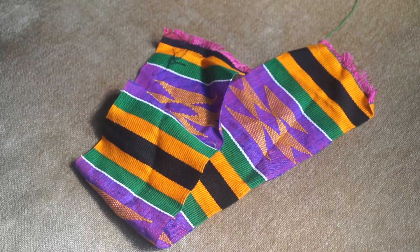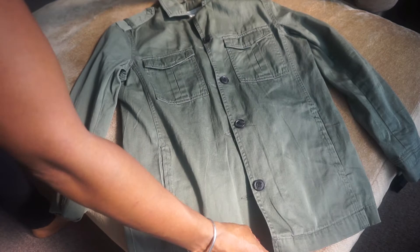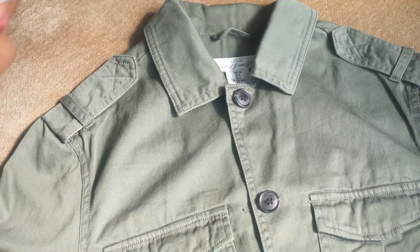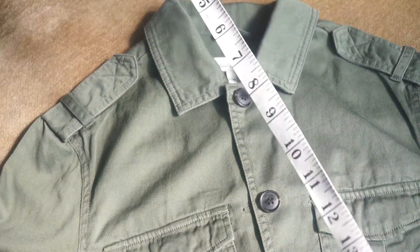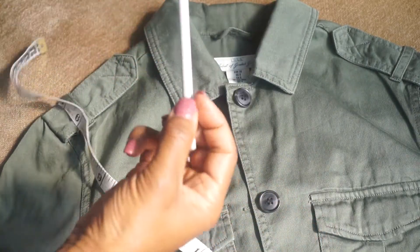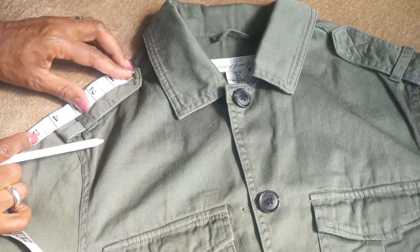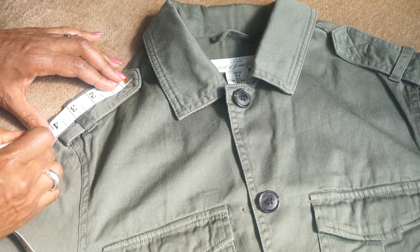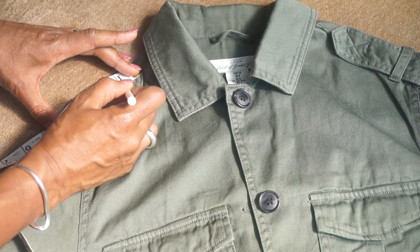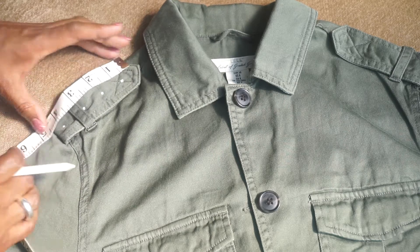First of all, you're going to need to lay out your item and just mess about with it, measure up and work out where you're gonna put your bits. I'm taking the measuring tape and working out where I'm gonna put all of the buttons. I didn't have any chalk to mark, so I'm using my white eyeliner — the reason I didn't use a marker pen was so that if I make mistakes I can rub it off easily and it wouldn't show. I'm just going in with the eyeliner pencil and marking where I'm going to put all of the buttons.